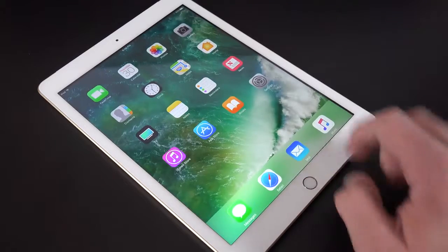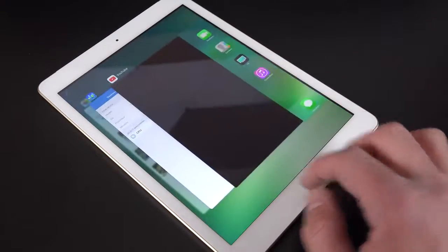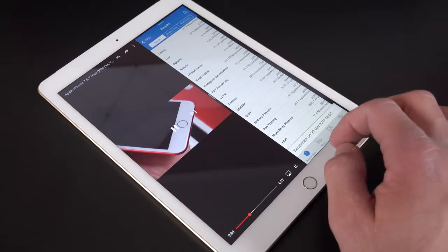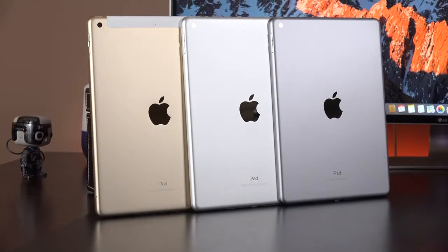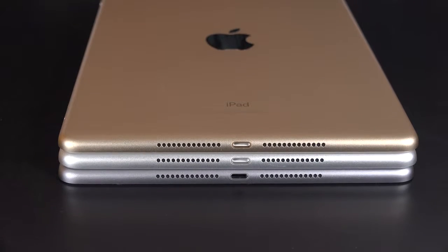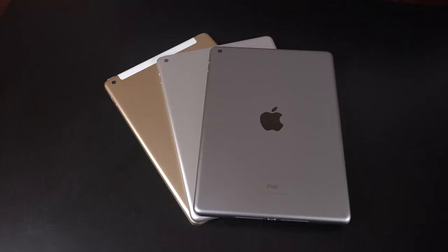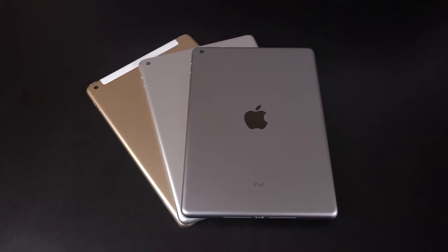Ultimately, this is not the most exciting new iPad to come out, but it's definitely the most affordable at $329 — even more affordable than the iPad Mini 4. It's a great entry point for people who haven't yet purchased an iPad. Instead of focusing on design details that may not matter much, they focused on performance to ensure this tablet works for years to come. Although this isn't my personal iPad of choice, and if you have an iPad Air 2 you probably shouldn't bother upgrading, for new tablet customers or people upgrading from older iPads, this is the best value we've seen to date.